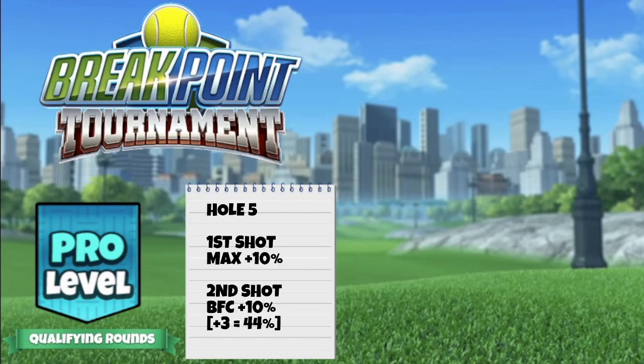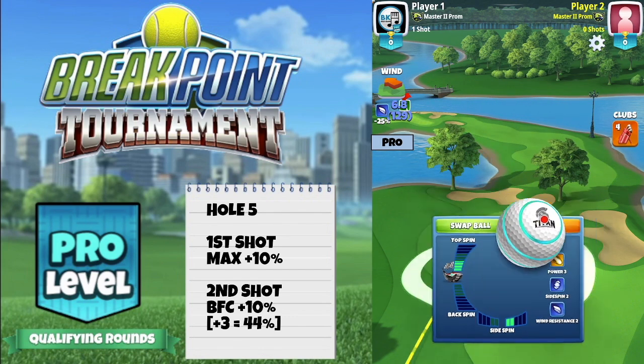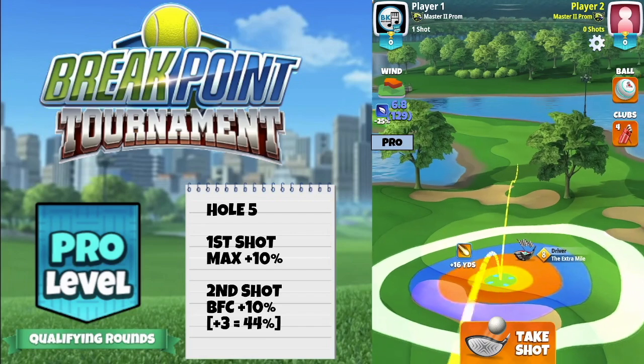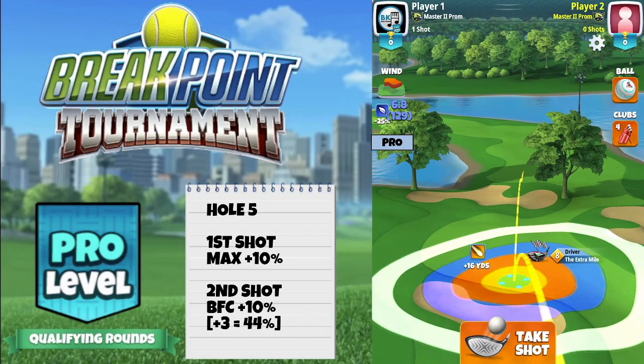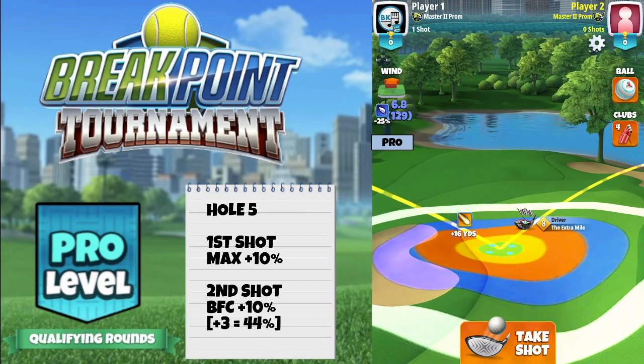Let's have a look at an eagle here on hole number 5. Going to use a Titan and the extra mile level 7 and above. 3.5 top spin, 2 bars side spin to the right. Extra mile 7 will need to stretch out slightly. Look at the second bounce. It is just beyond the rough up ahead. That is your reference here.